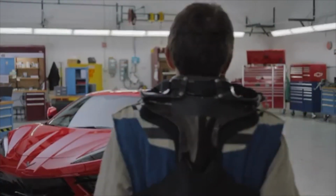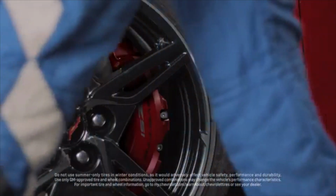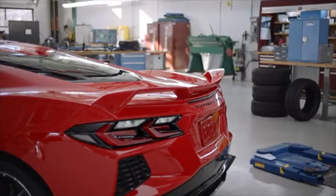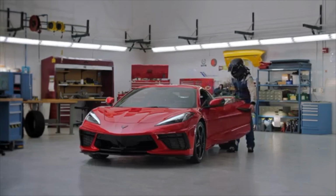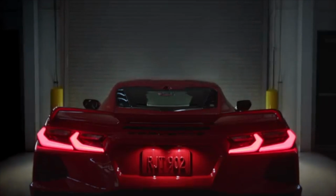The Z51 is a performance package that takes the goodness of the Stingray road car and elevates it to a hardcore racetrack beast. The Z51 package includes a lot of performance enhancing items, like tires that are more racetrack oriented, brakes are larger, we add a Z51 specific front splitter and a Z51 specific spoiler. The electronic limited slip differential is a huge performance enabler, and it goes on and on. Seeing the Z51 package at work is amazing because we've already exceeded where the current car is. We've got the Z51 now to a level where we're in new territory for the car. We're positioned to rock the world with this one.